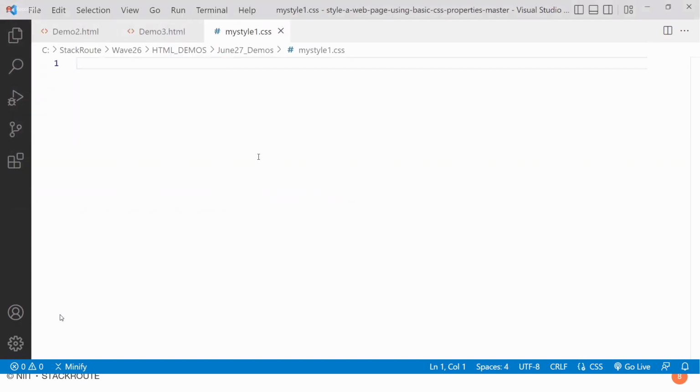So that's all. You can use either type selector. I'm sorry, let me use it for paragraph.